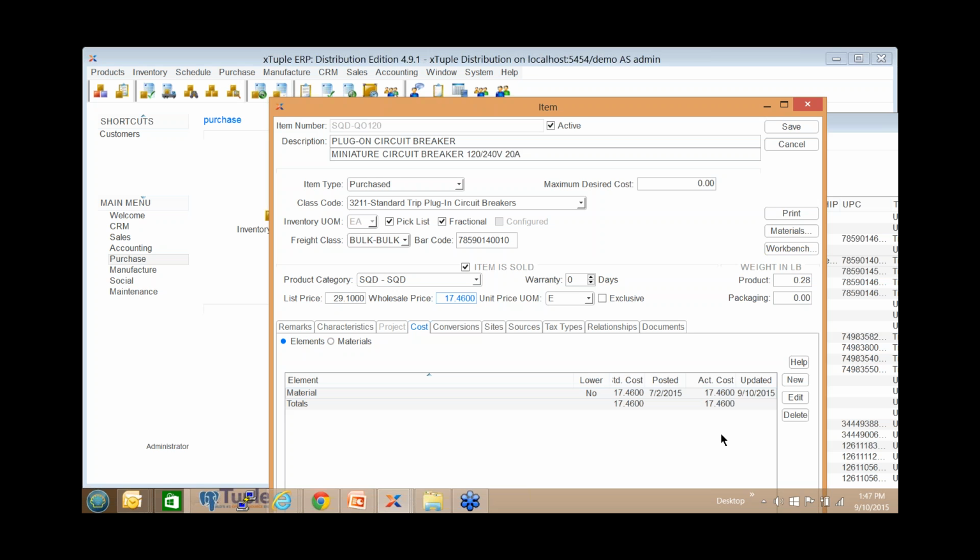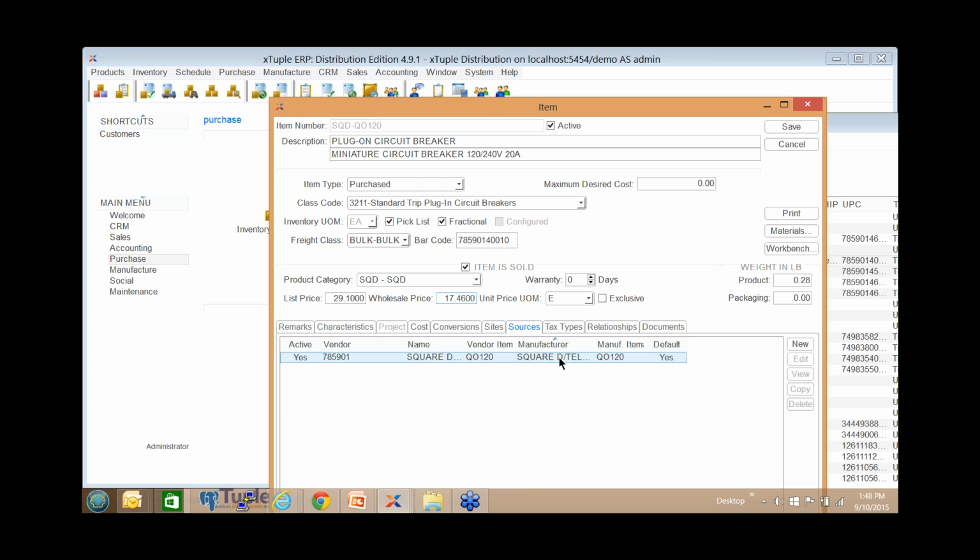And you can actually even use the roll-up that the distributors use with xTconnect so that your average cost periodically automatically updates your standard cost, and then you just have a check and verification as far as your cost goes. But you can also source these items from multiple vendors.